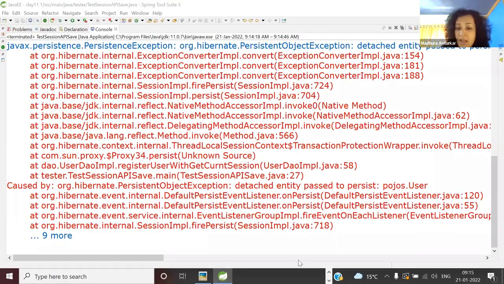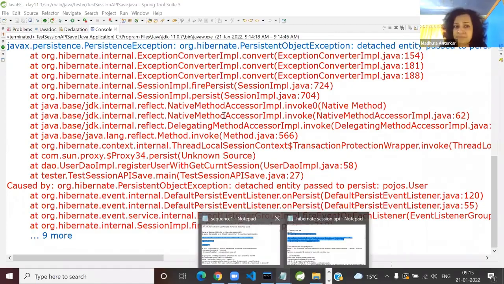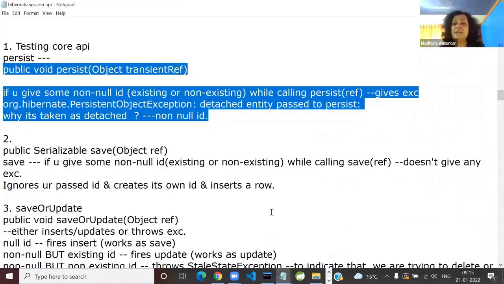And I'm telling you, as far as the transient to persistent transition is concerned, we will end up using persist. JPA, the specification part, doesn't even talk about other methods. It doesn't have save, it has persist. So persist it is. Now, other things I'll explain, of course, but you will test it. I've given all the answers already.